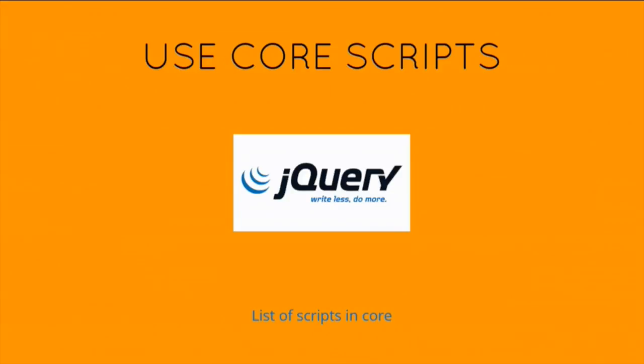The next point is using core scripts. jQuery is included in WordPress core. And so that's why you should always use that as it's a standard version. All theme developers and plugin authors know what version WordPress core is running. So if suddenly a plugin started loading jQuery 3.0, which was released recently, there might be some issues. But when it's included in WordPress core, then every developer knows when the next version of WordPress is being released, they can test their themes with the better version and fix any issues before it's released live.